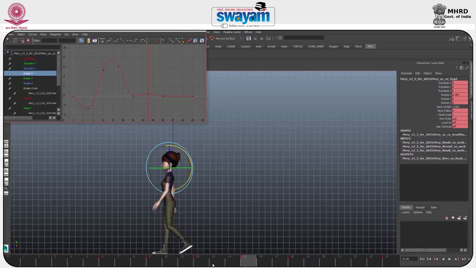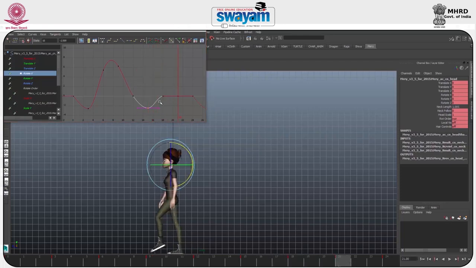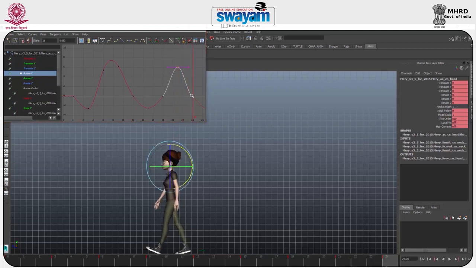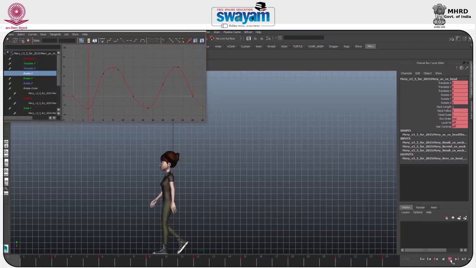Whenever a character is moved, all the body parts will move. So you have to play with the head, the shoulder, the legs, the hand, and also with the fingers if you need a proper and realistic animation. That means with the help of a reference you can have a clear look at which part is moving when a character is moving. And always use the slope up and down. As you can see, the slope is up and down. That means it will form a curviness in the animation, which looks so much more realistic, as you can see.